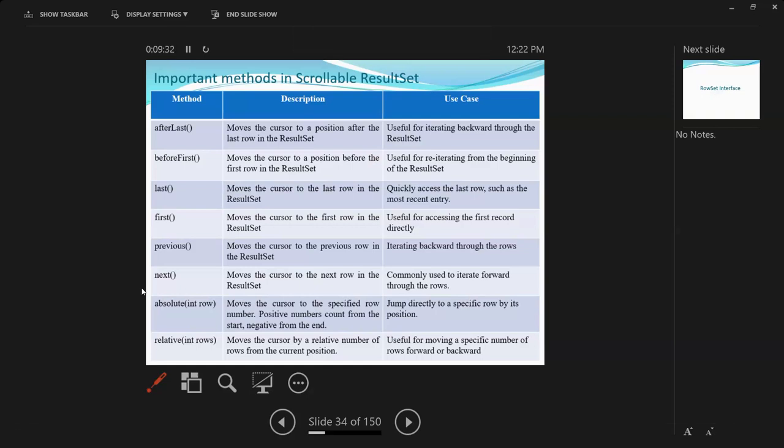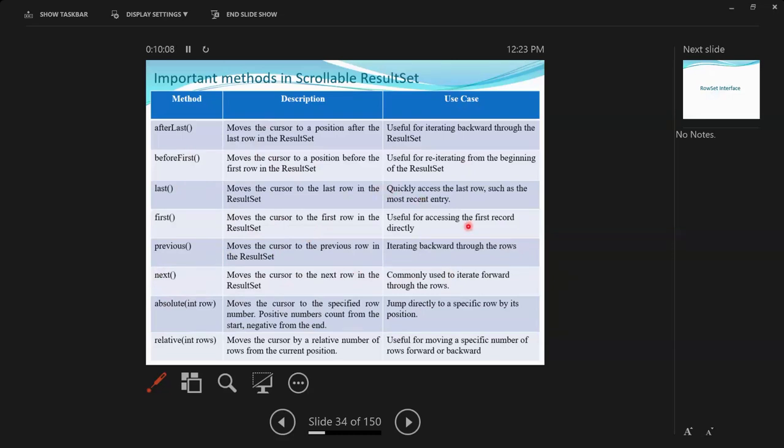In all these methods, I think we already used one method. You can use your own words for the explanation. I don't mind. It's not mandatory that you write exactly the same description or use case. What you understand is enough. Method names must be exact, please don't change the method names.